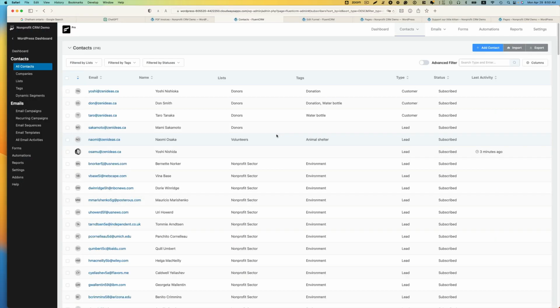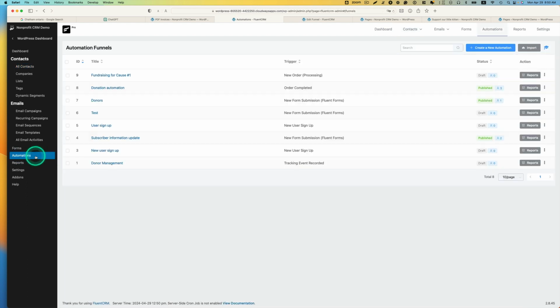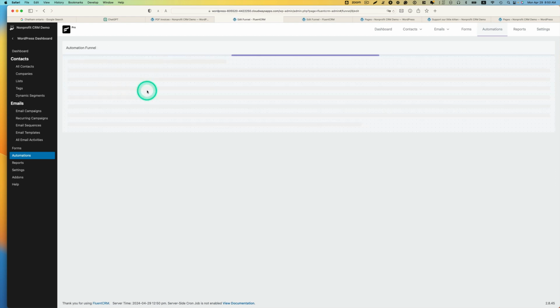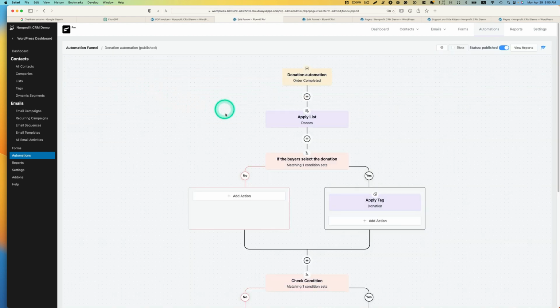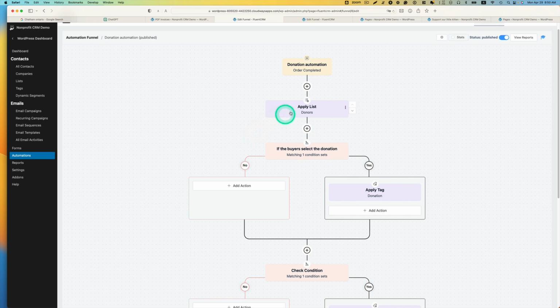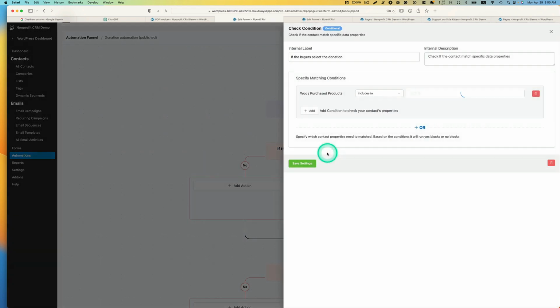Alright, let's check out the result. Before we do that, we have to reconfigure our automation process. So this is the donation automation here. This is the automation to add a list to the donor list, that's okay. And here, if the buyer selects the donation, now I have to include this one, support our little kitten.